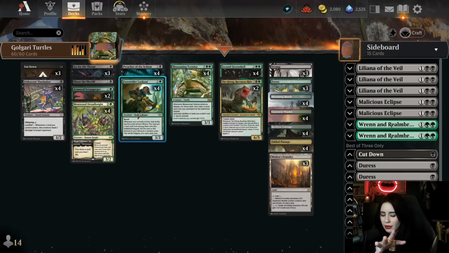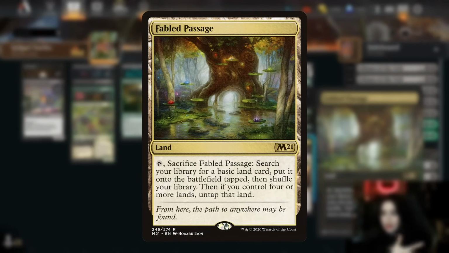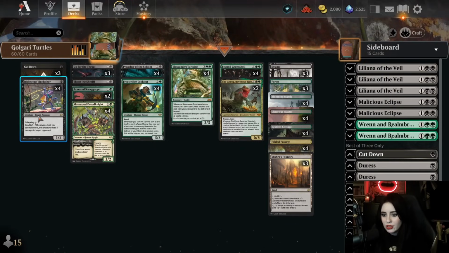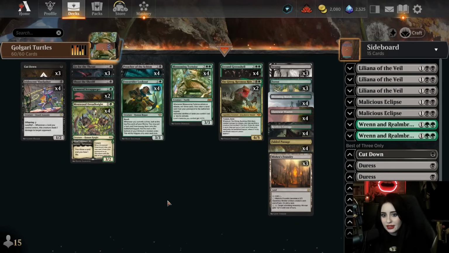But you can even go around the once each turn effect, because we now have Fabled Passage in the format too. Fabled Passage, you can just crack on your opponent's turn, get the landfall trigger from the Vinelasher there too, get another land in play from the Freeze Trider Lookout, and it just does a ton of damage, especially if you have multiple Vinelashers on the board, which is very easily done because of the Offspring mechanic. But you could also just put 2 Vinelashers on the board and it gets the job done.